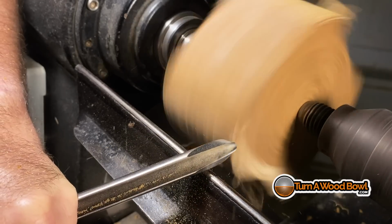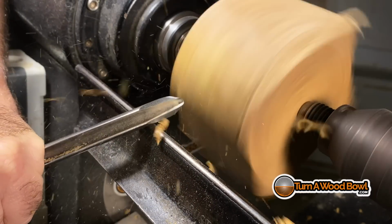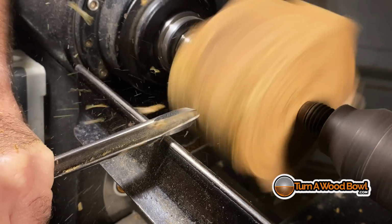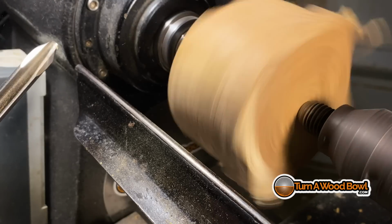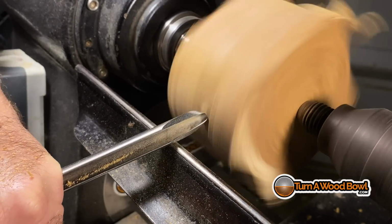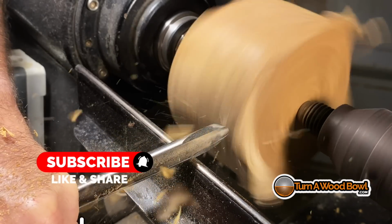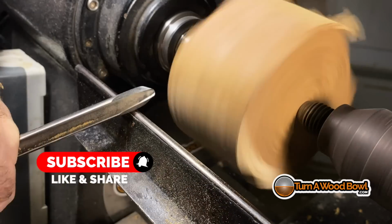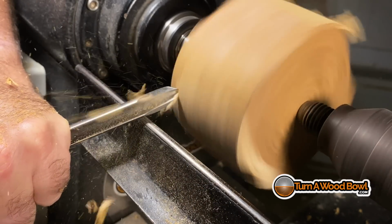You can see here I'm using my half inch 55 degree bevel swept-back bowl gouge, and I'm pointing the nose of the gouge in the direction of the cut. In this case, I'm moving left to right. Something worth mentioning here as far as the supported grain cut. Because we're moving straight across the edge at 90 degrees to the end grain, we can actually move left to right or right to left, and we're cutting those end grain fibers pretty much the same from either direction.